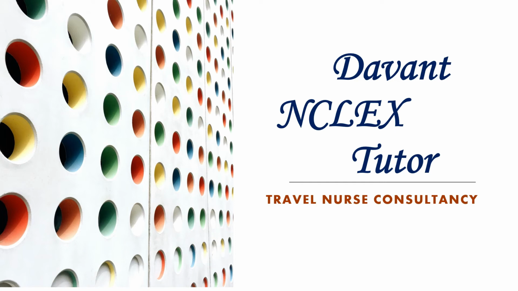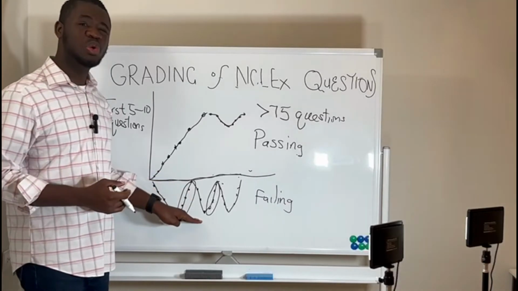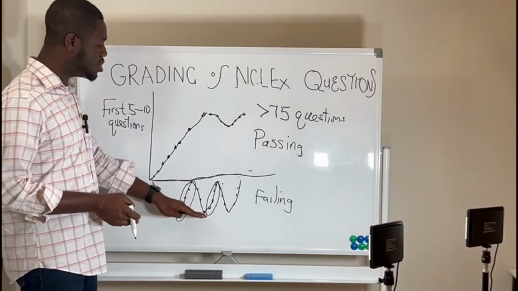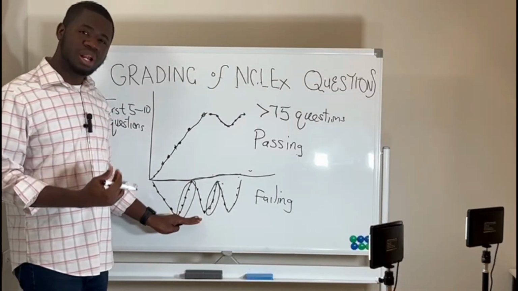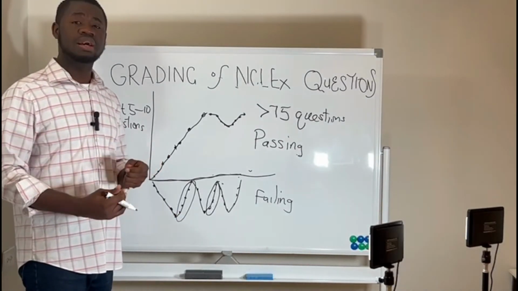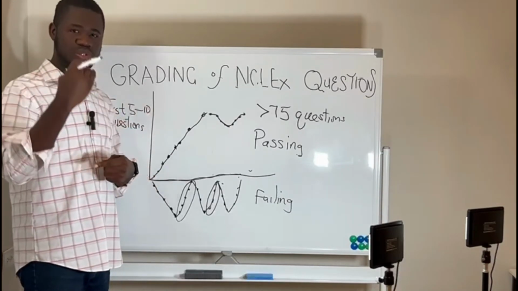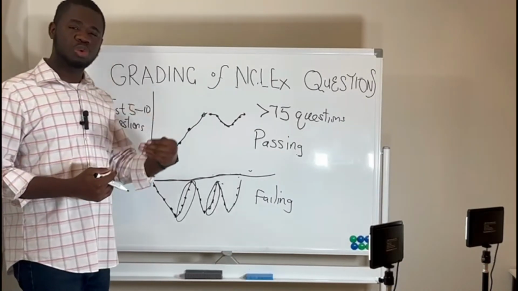And this person in this failing zone may not answer more than 75 questions because the computer has concluded that you can no longer tackle even the simpler questions. The person in this failing zone will be presented with simpler questions. If a test taker misses the first question, the following question will be simpler. The next question will be simpler. But if a candidate gets the first question right, the next question will be harder.